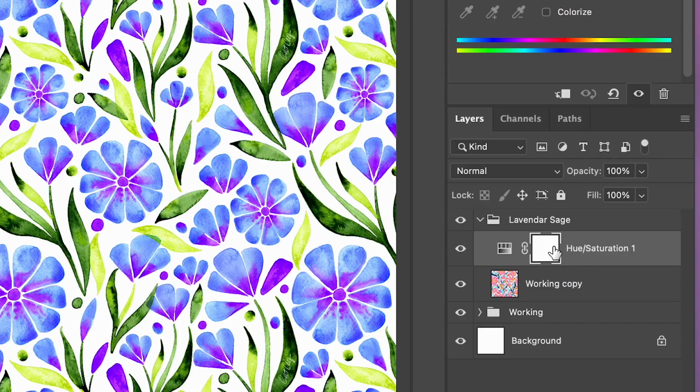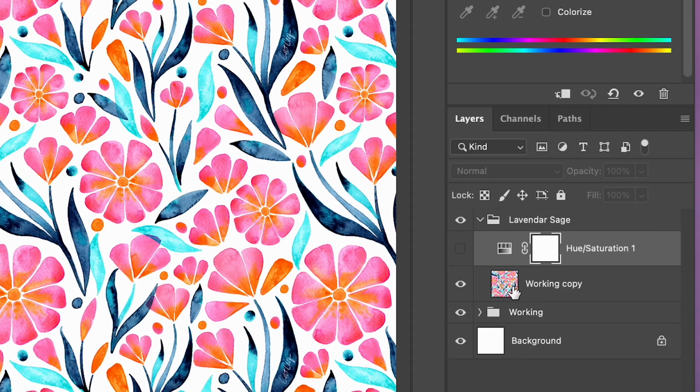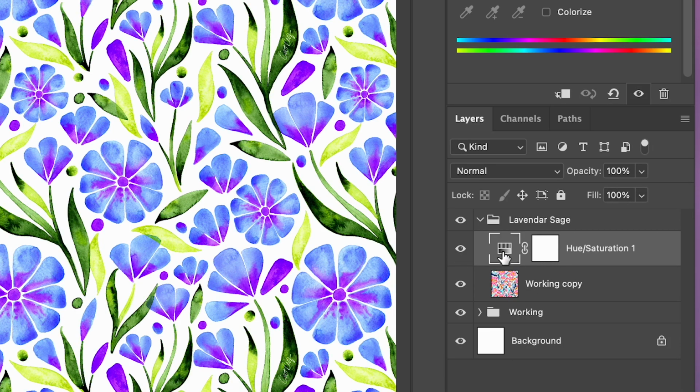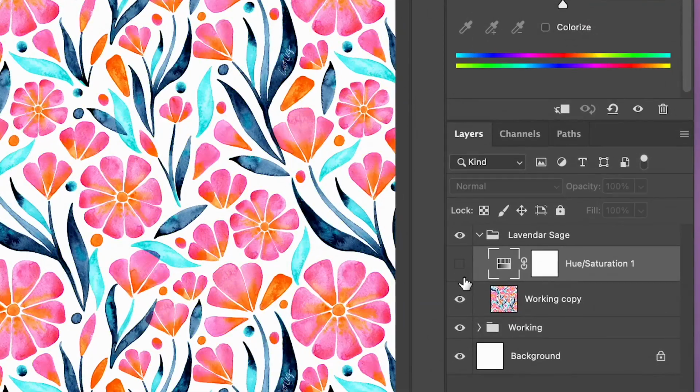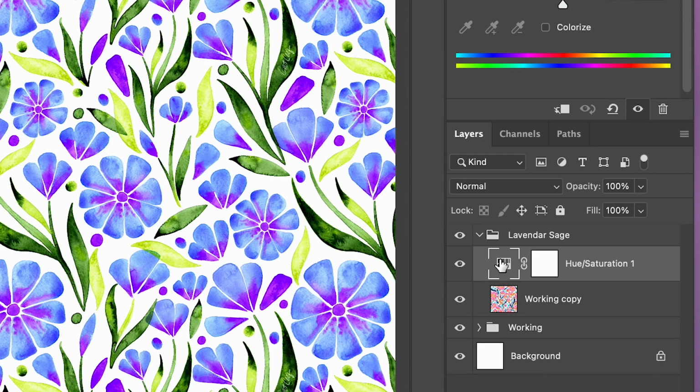So this adjustment layer actually lives on top of that original palette. That means that at any point, we can always go back into that adjustment layer and make some minute changes if we'd like to. The way that we adjusted color wasn't on the layer itself, so that always remains perfectly preserved. Instead, it's a layer right above it.